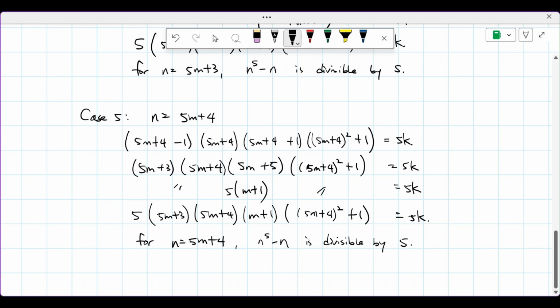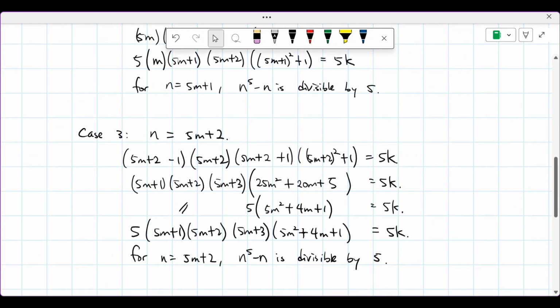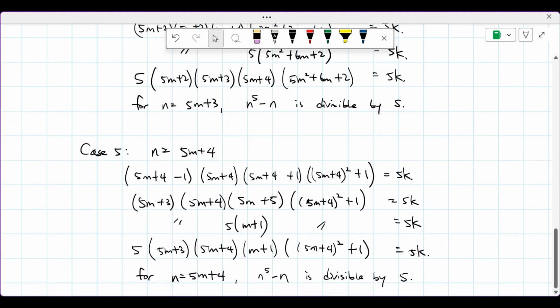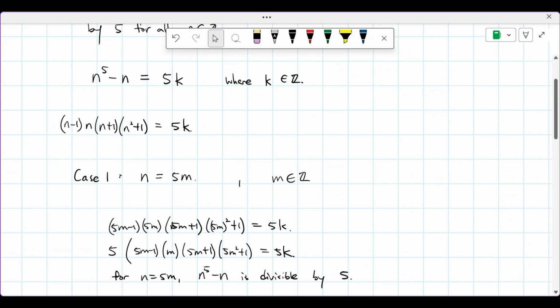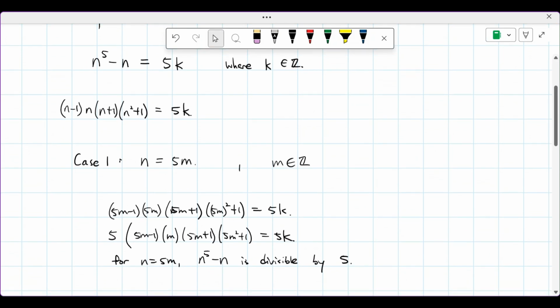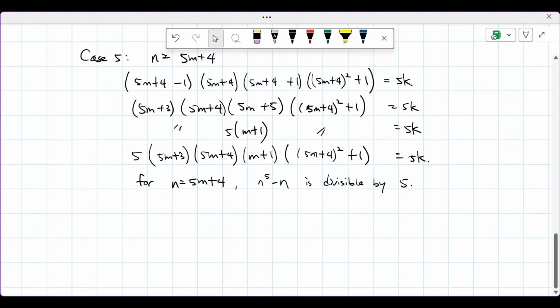Now, one thing that we realized after doing this case analysis for each case, n equals 5m, n equals 5m plus 1, n equals 5m plus 2, n equals 5m plus 3, n equals 5m plus 4, maybe you can think of, oh, what about n equals 5m plus 5, the sixth case? Well, 5m plus 5 can be factored out as 5 times m plus 1, but then that's the same thing as case 1. 5 times an integer. Integer plus 1 is just the same integer. So we know that we have covered every single possible scenario of n where m is an integer, and 5m, 5m plus 1, 5m plus 2, 5m plus 3, 5m plus 4 covers every single possible integer of n.